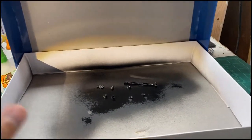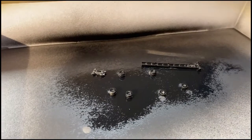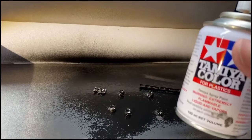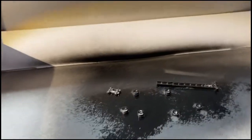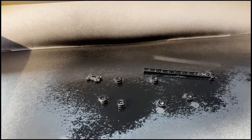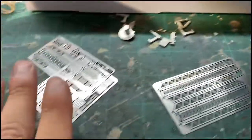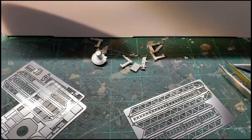And so all I've done is I've taken these initial parts and I have spray painted them using Tamiya Black. It's nothing crazy, just a rattle can. It's Tamiya Black. And I've got the underside of the truck ready. I'm going to let that dry before I move those parts. And then I am going to paint the body of the truck and the ladder pieces in a very similar fashion. So stay tuned, I'm going to get that done.